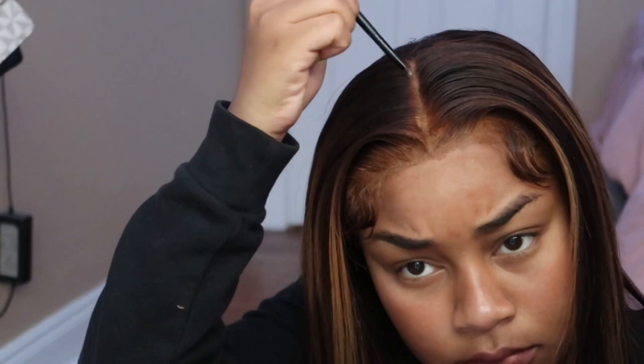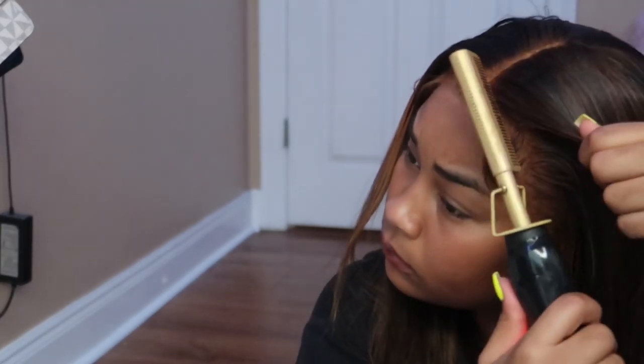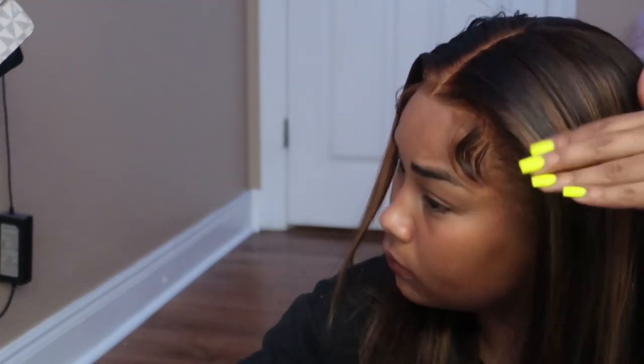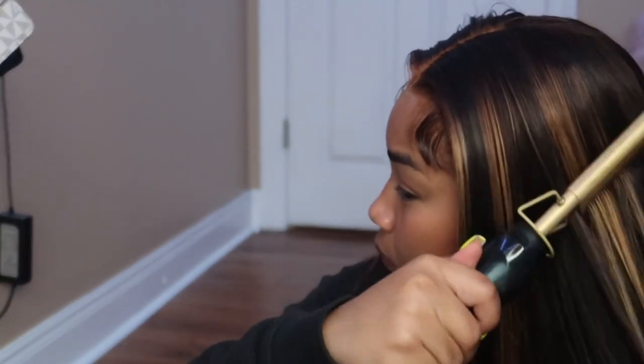To get rid of that orange that you see, and then I put some of my mascara on the part, even though I don't know if it blended too well, because I'm not sure if that hair was a black or a dark chocolate brown, but I tried to do whatever worked.